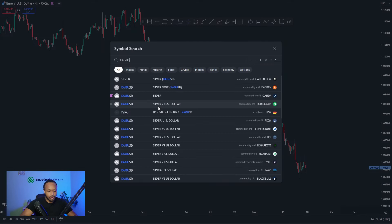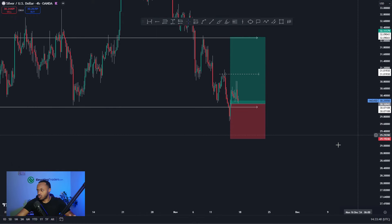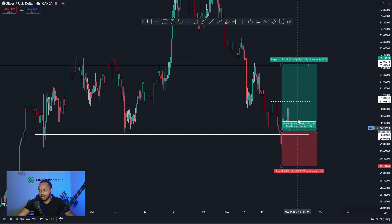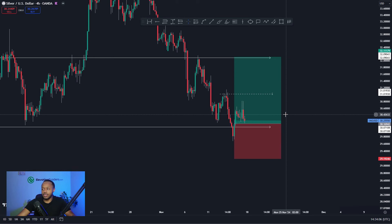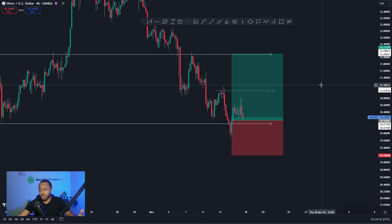It was a quiet week for me until I got a position on silver, which I'm currently still holding long. We saw a nice reaction off the low — a pair I've been watching for a while. I was initially looking for a break and retest at the high, but stayed out because of the US elections. Price had an aggressive break and came back to the lower end, around the 30 level — a big psychological level tested three times. I entered on a bullish engulfing candle and I'm looking at this area as my first target, which we didn't quite reach this week.